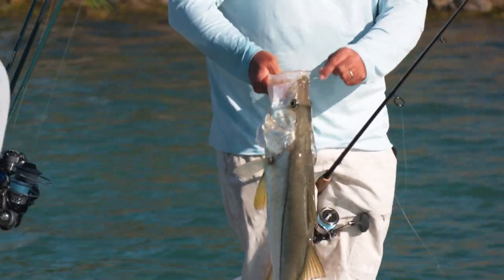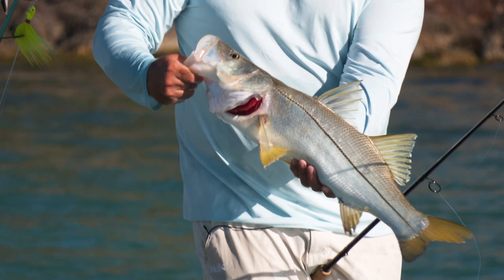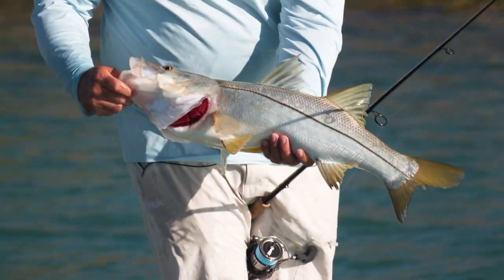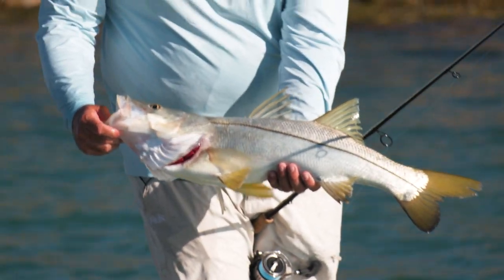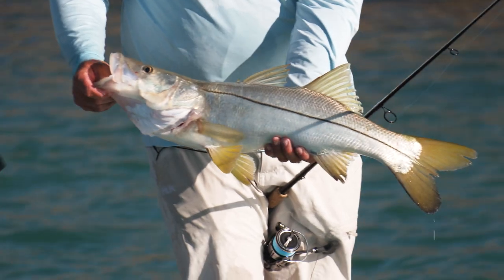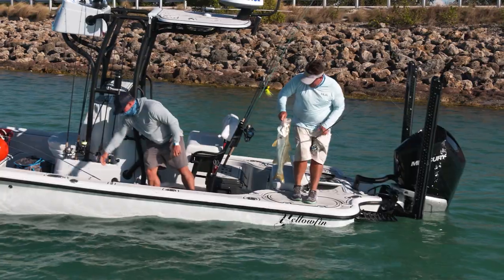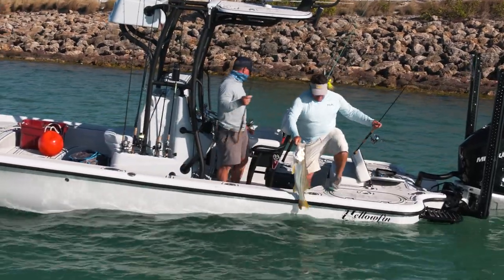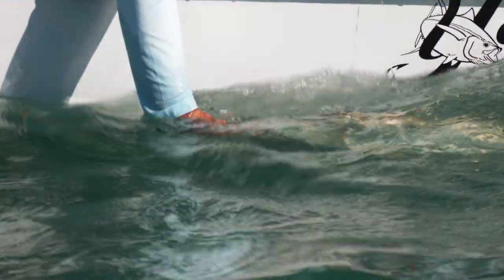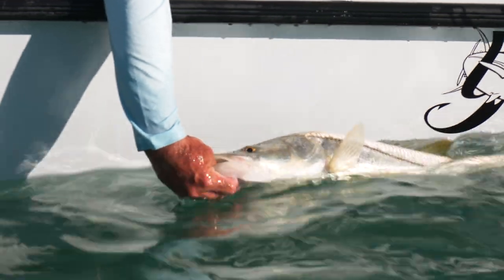I'll tell you what — good guy. Wow, it's great, man. Isn't that cool? I mean, seriously, some people think that you've got to make an hour-long ride to catch a fish like that. And you can definitely catch them up there. You think about all the things that Hawk's Cay is known for, right? Bonefish, permit, tarpon — right off the front porch there. The snook are one that are here too. Well, they're definitely here.